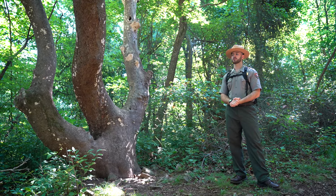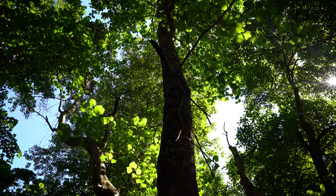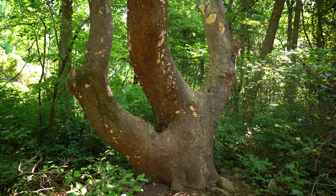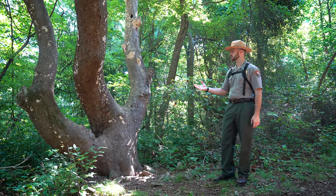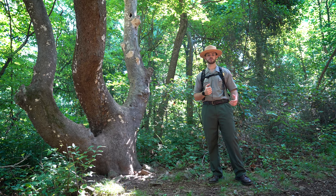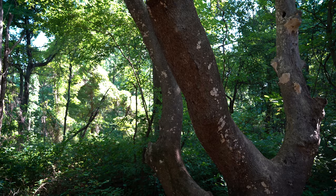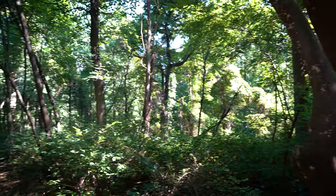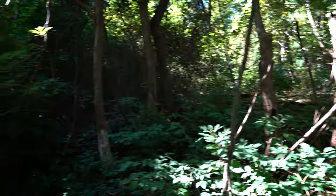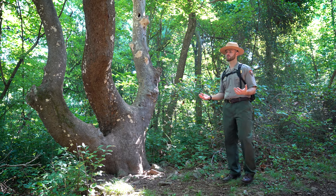We're here now at my favorite spot on the Fox Hollow Trail. This sycamore tree right here is a good stopping point — it's about halfway down the trail and it has a rich history. Lemuel Fox Jr. actually walked this trail and was quoted saying, 'Wow, I used to come here and sit on this tree and you could see all the way down and all the way up the mountain, clear as day.' This forest was different back then — the land was different for the farming and grazing. Now, almost 100 years later, it's grown up into a succession forest, a forest of regrowth. Succession can come from many causes: fires, land erosion, lumber, deforestation, or even personal agricultural use. The regrowth of this forest is new compared to what it looked like years ago.